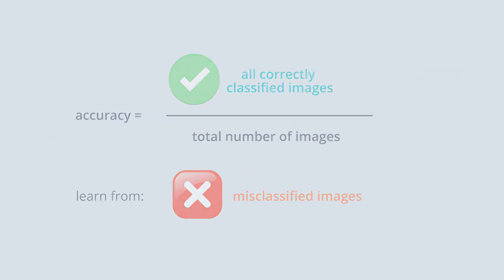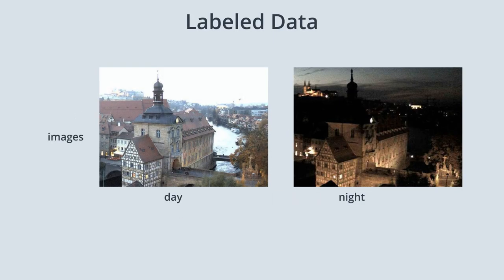As a note, it's good practice to use numerical labels instead of strings or categorical labels. Numbers are easier to track and compare, so for our day and night binary class example, instead of day and night labels, we'll use the numerical labels 0 for night and 1 for day.